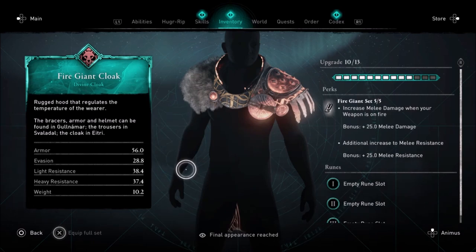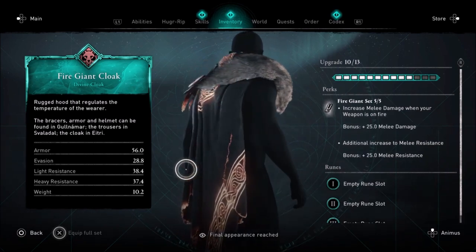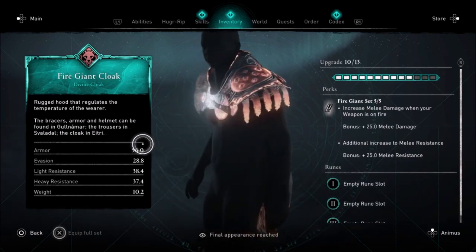The toolset perk increases melee damage when your weapon is on fire, bonus 25 melee damage. The 5 set bonus, or the full set bonus, is an additional increase to melee resistance, bonus is 25 resistance.